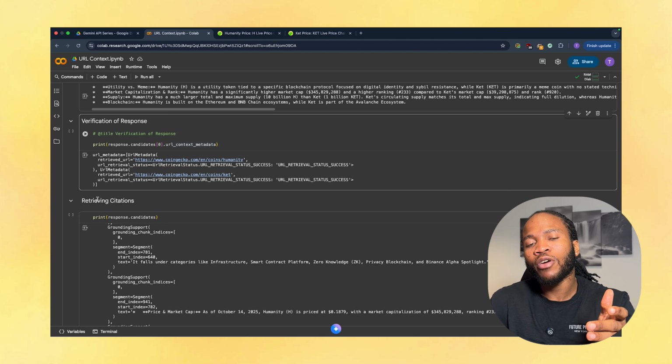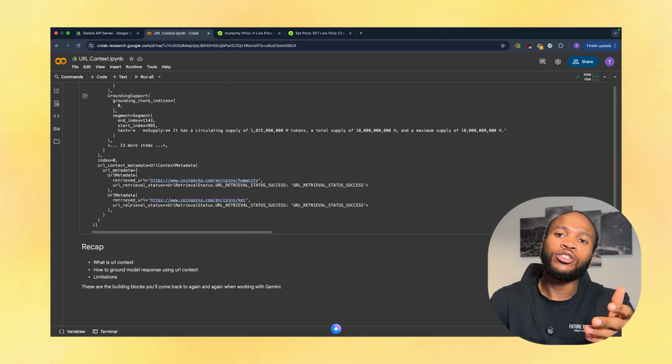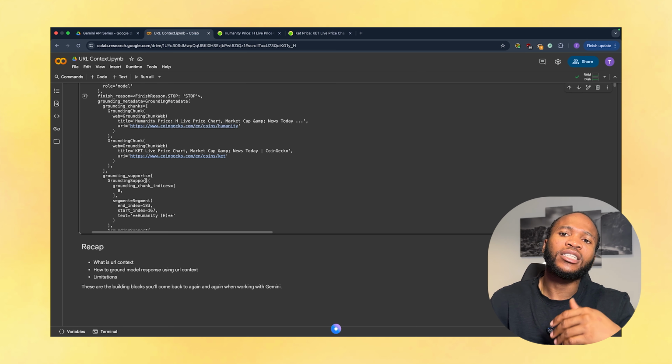Similar to search grounding, you could also retrieve citations about the response, and the way to do this is that you have a URL context metadata like I showed you, and you have the retrieval URL and just some general information like the query it made. For example, you see Humanity price live price.